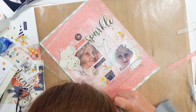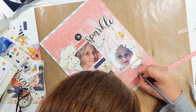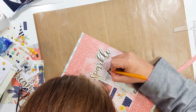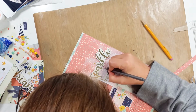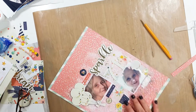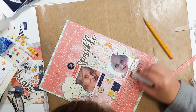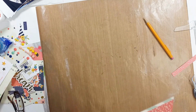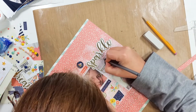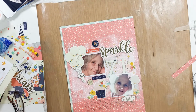I'm going to do a little bit of journaling down here at the bottom. I do draw the lines with a pencil, and I'm going to write over with this gray Stettler pen. Right here I'm writing at with a pencil, and I'm just going to go over it with that same gray Stettler pen, then get an eraser and erase my lines. Sometimes I will write the journaling with pencil and then go over them with ink. I don't know if I did that on this one or not. I don't think I did, except for that at, because it's not really scripty.